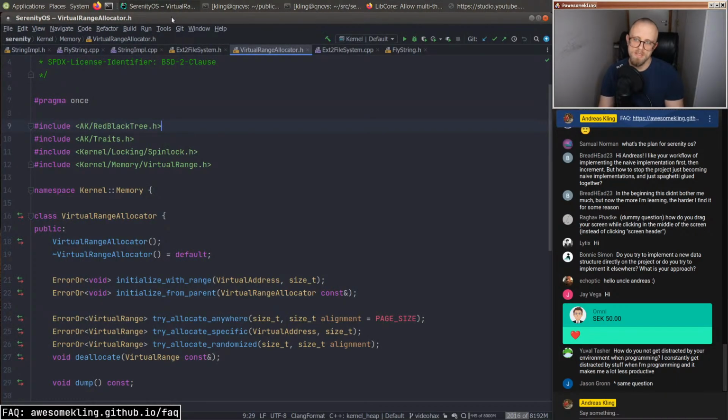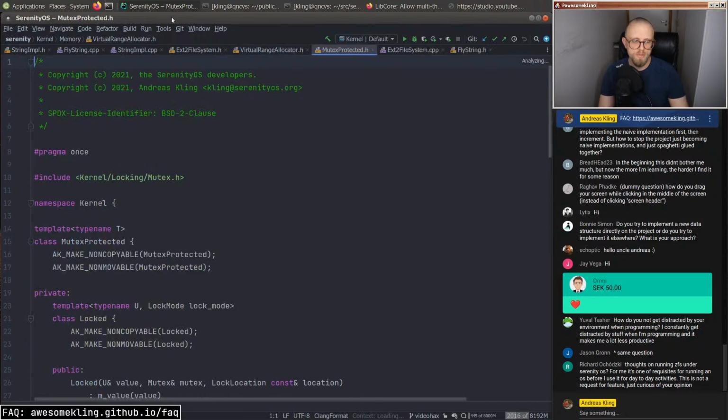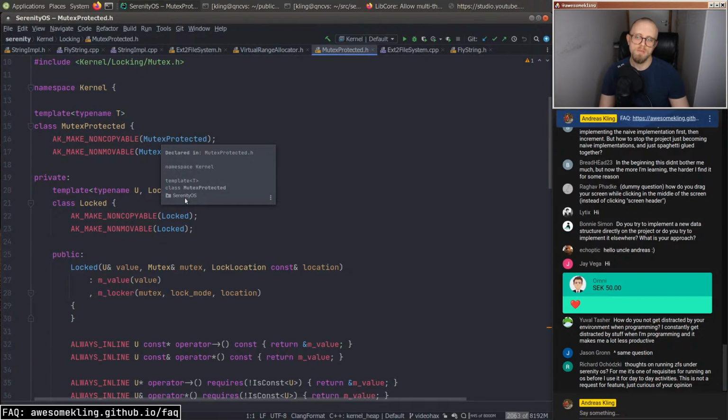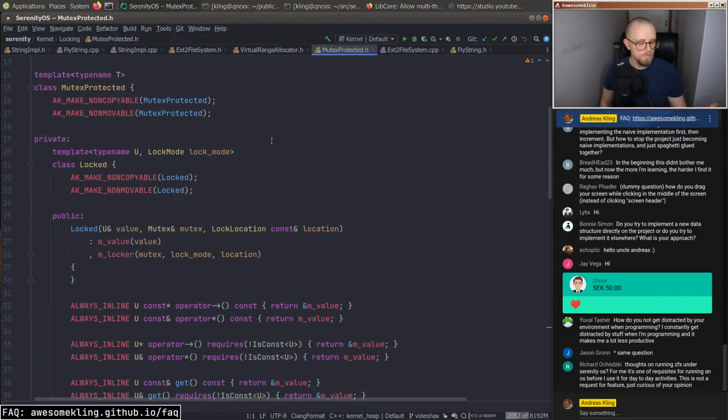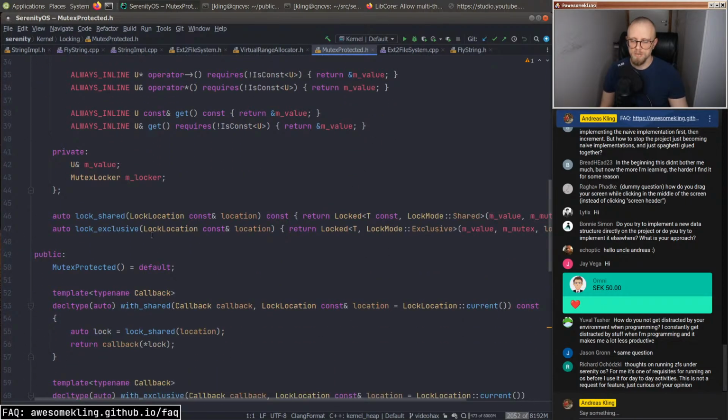Mutex protected is a template class that allows you to wrap some kind of value or object together with a mutex, and then you can only access it by calling a helper function where you pass a lambda, and the lambda executes while the resource is locked. It's a way to synchronize something behind a mutex.